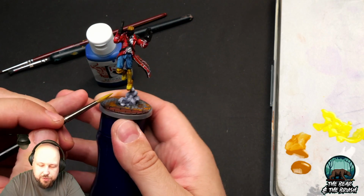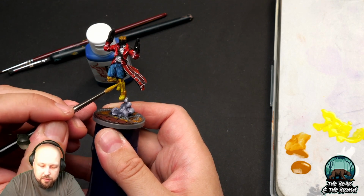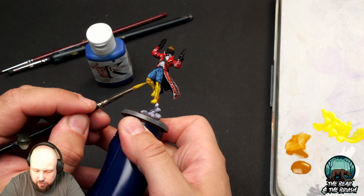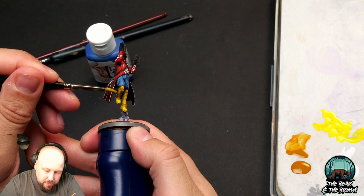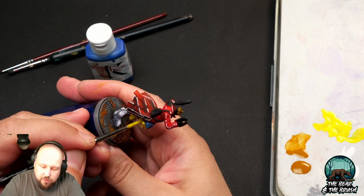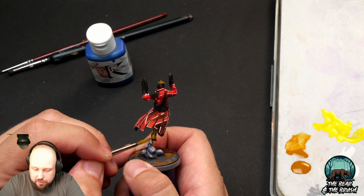I can ignore the boosters, they will be painted in a different color. And now I'm just trying to get in like a solid base coat of the yellow. And I already messed up some parts here where I covered too much of the brown, but that's not that big a deal because I got a lot of brown on the palette, and I can just go in later and add some of that.